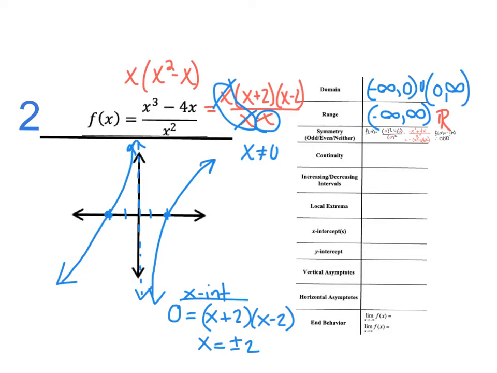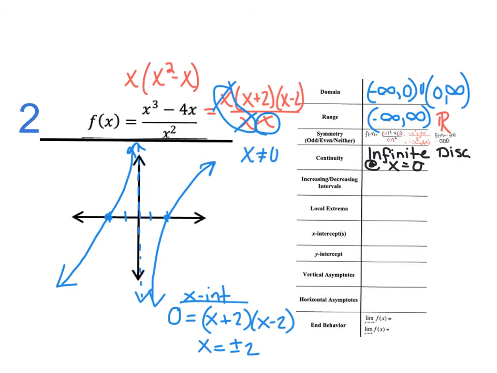All right, so let's talk continuity. We have a vertical asymptote, so we definitely have infinite discontinuity at x equals 0. Now let's talk, where is this function increasing or decreasing? As I move from left to right, it's increasing from negative infinity all the way to 0. It breaks at 0, and then it continues to increase again from 0 to infinity. So it's really increasing on the entire domain. I just rewrote the domain again and stated that it was increasing.